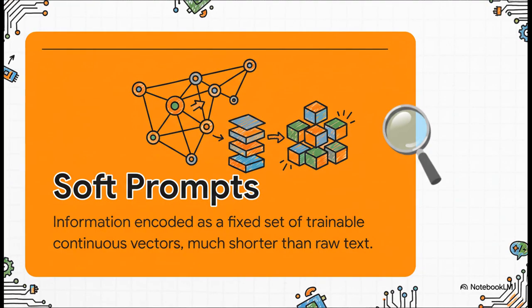So what are these soft prompts, really? Well, instead of actual words, they're these compact, learned representations of the original text. All that information gets encoded into a small set of numerical vectors. And because these vectors are so short and tidy, they are way, way more efficient for the AI to handle, which immediately starts to solve that big cost problem.